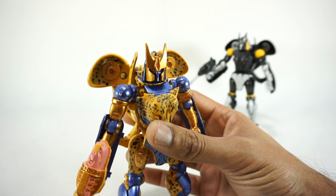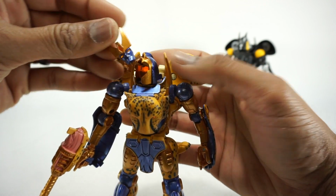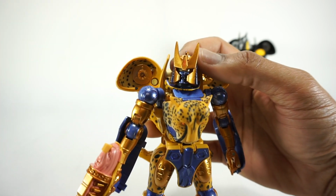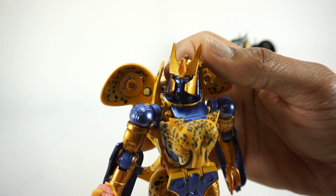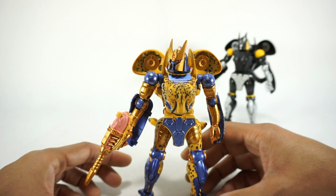So you do get some alternate face sculpts here in robot mode. You basically just lift forward and up, and you can take the face out. And this one's kind of an open mouth. You can see his teeth there. And then here's another face kind of growling or snarling, smirking maybe. All of them look really nice. They're good face sculpts there.